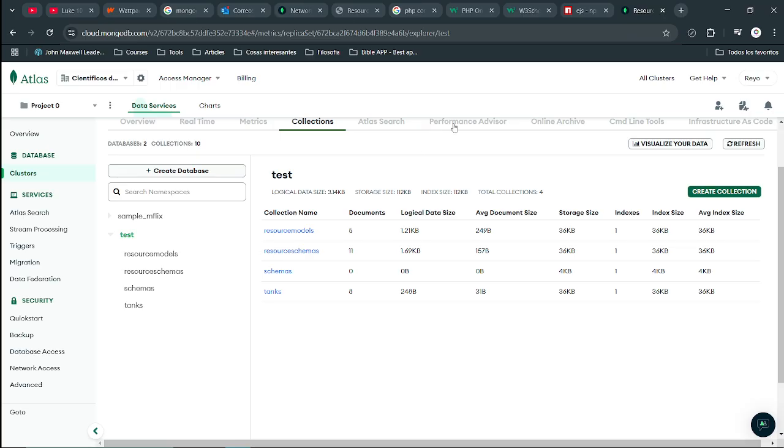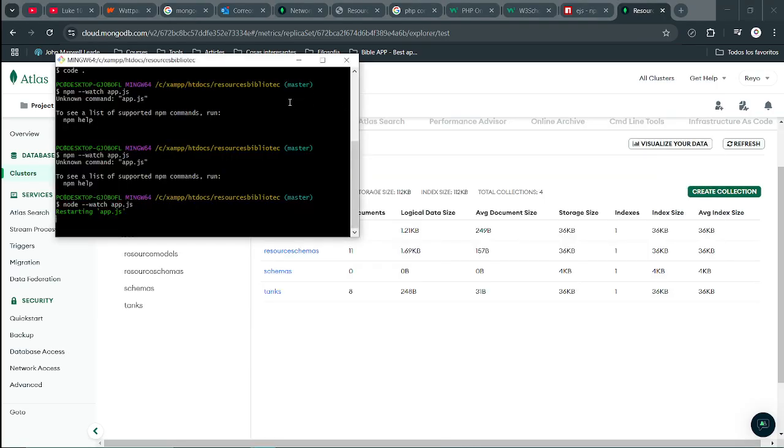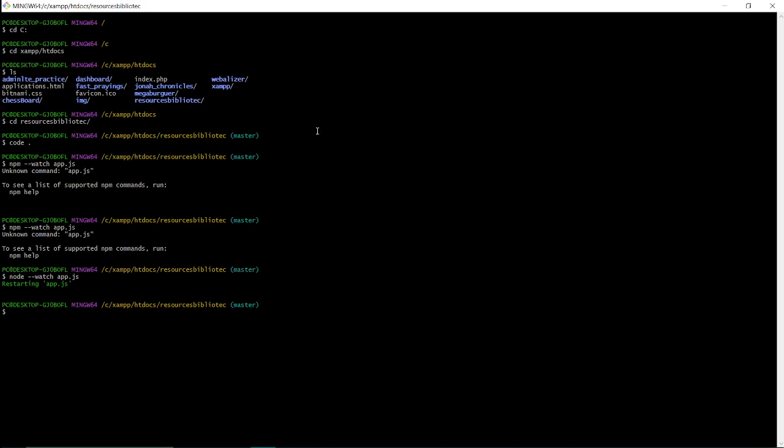I'm going to update it, and for security reasons, I'm going to stop the application. I'm going to restart it again by myself. Why?